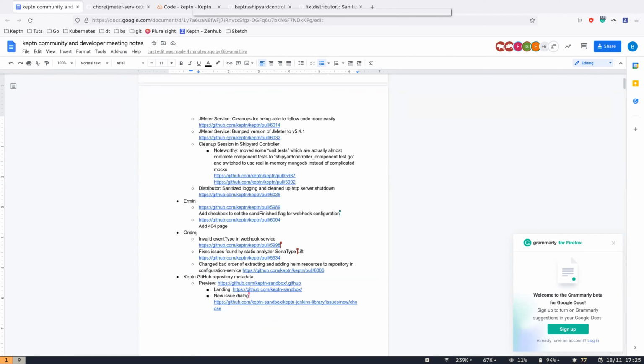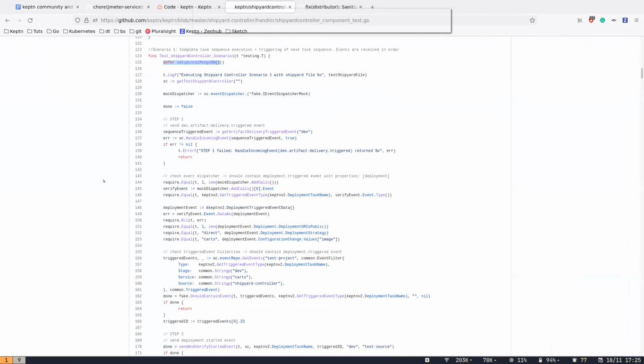The next thing was also a cleanup / refactoring ticket about the shipyard controller. Basically, what's noteworthy here, besides the changes which you usually do in refactoring tasks, like extracting things and putting them in separate components, we also identified that a lot of our unit tests, which are testing the shipyard controller components, so the central part of this module, are almost like a component test.